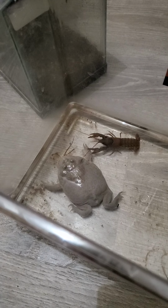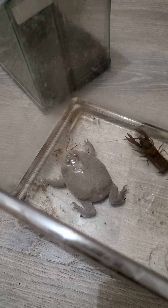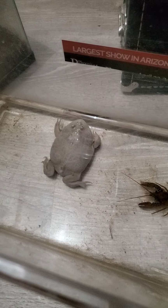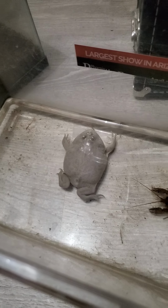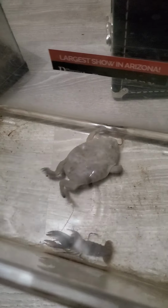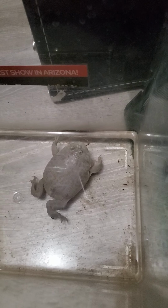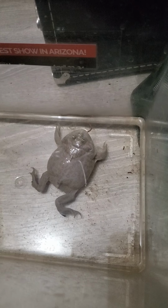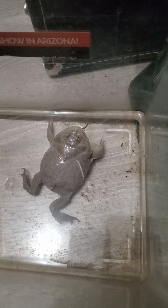Alright, well, I took the plant out, as you can see, and there's lots of poop and gunk in here. So probably tomorrow, possibly the day after, I will get in here and clean that out, because the reason I'm not going to do it tonight is because it's unwise to pick up the frog after they've eaten something like that. Who knows, he might thrash, he might manage to jump out of my hand, and that could hurt him with such a large object in his stomach. So if you have a feeding and a cleaning that needs to be done, it's probably best to do the cleaning first. However, I didn't do that, so I'll do the cleaning later. Maybe I'll wait until he poops this lizard. Who knows?